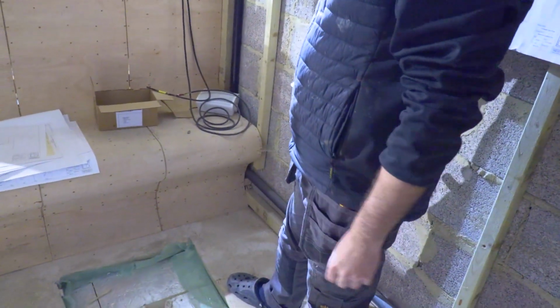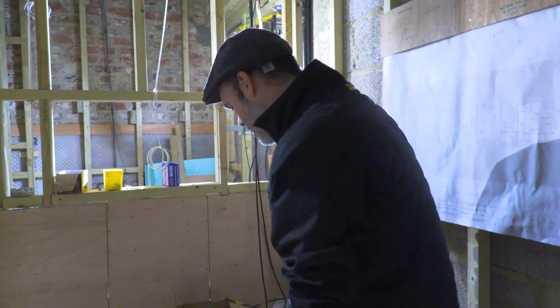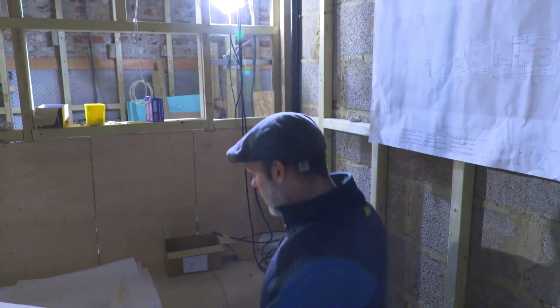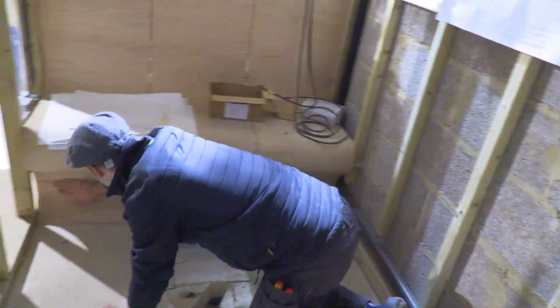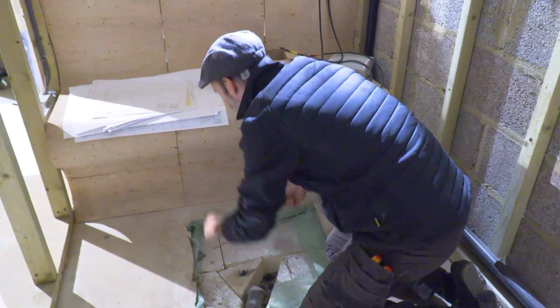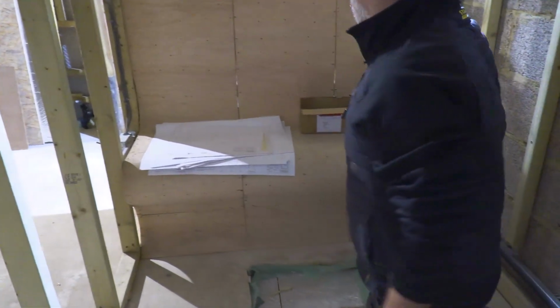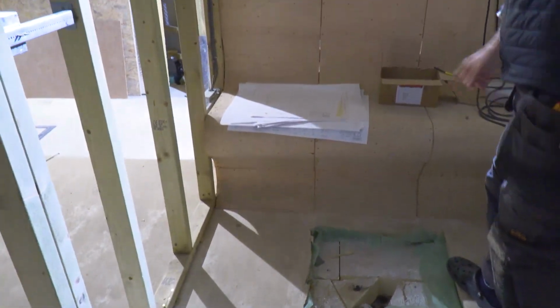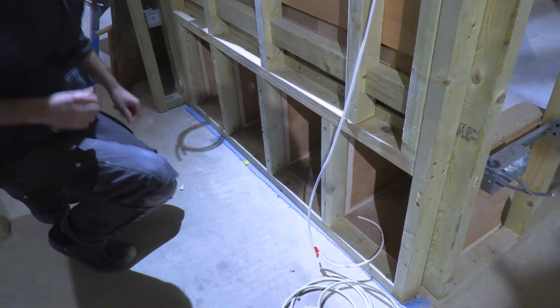So the idea with that is that you can sit down. It's got a little curve for the curve of your back as well. To do it, I had to get a car jack and a bit of 2x6, and push this bit in. This is actually in two sections, but I still had to push it in because it was such a tight curve. But you can see how many screws I put in, and it's been there for about a year. Pretty sure it's not going anywhere. And the benefit of my design is that around the back of it, we're going to have a little shoe storage, 4 little doors and some lighting under there.